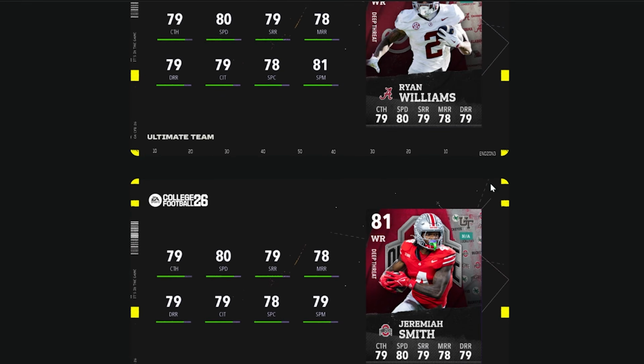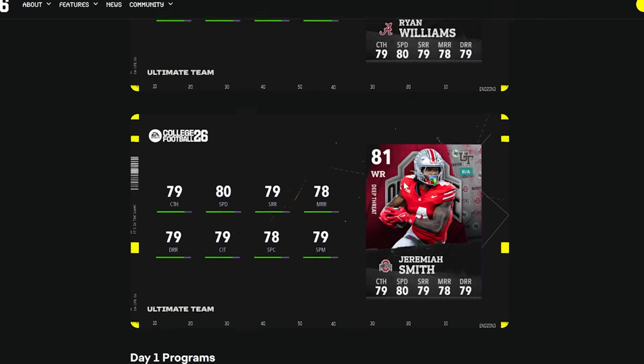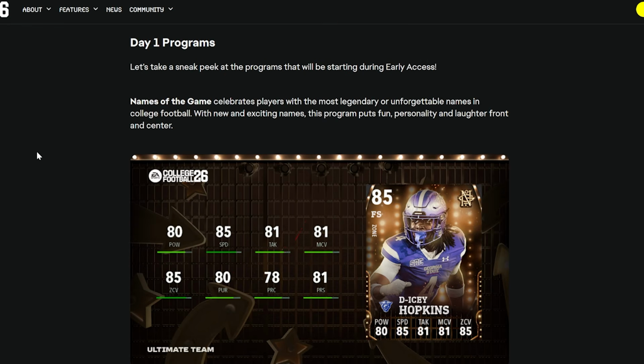I'll probably go Jeremiah Smith just because he's taller and they're the same speed, you know? So, we'll see. I doubt they get any abilities too. It doesn't look like they do. Day one program. So, they're showing one card, a sneak peek. There'll be more cards throughout this program for day one.